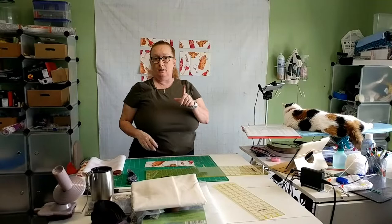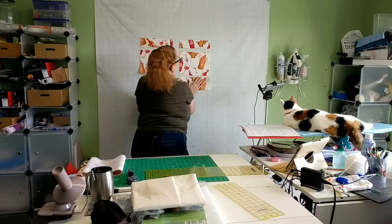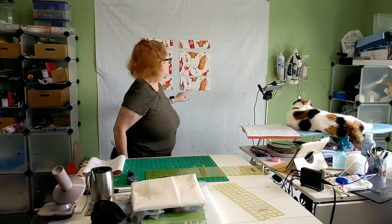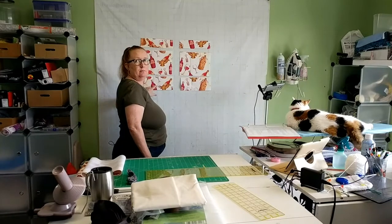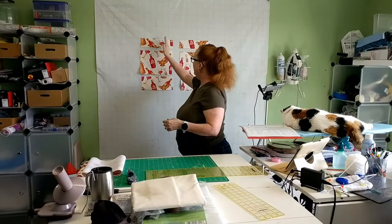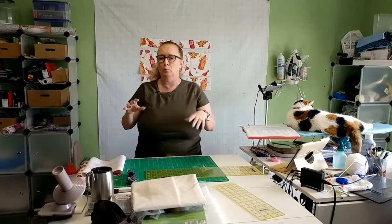Now, something to keep in mind when you're laying out your pick pattern. The bottom of the bag is 4 inches deep. So that's 2 inches from the bottom of this piece, and it's 2 inches from the bottom of this piece. They are going to go underneath the bag. And then on this side, on either side, you're going to lose 2 inches from the front. If you are trying to get, we call it fussy cutting, where you want something specific.